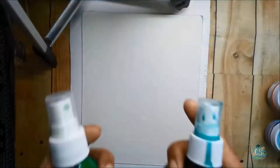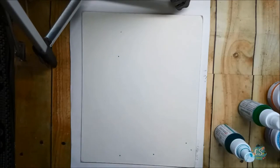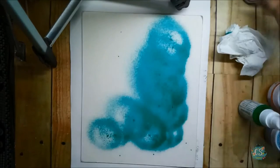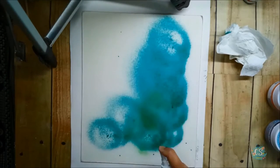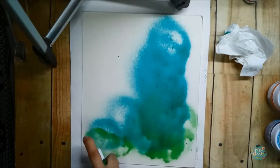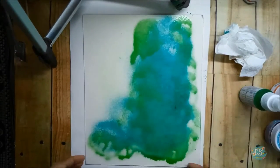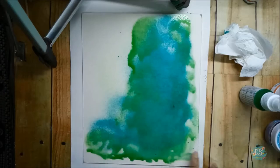In today's video I'm going to show you how you can create a super simple mixed media scrapbook layout using Crafty Scrappers' products. So starting with, I spray shimmer spray called Bitter Lemon and Dancing Peacock from Crafty Scrappers, and as you see here I'm not covering the entire project, I just spray randomly.